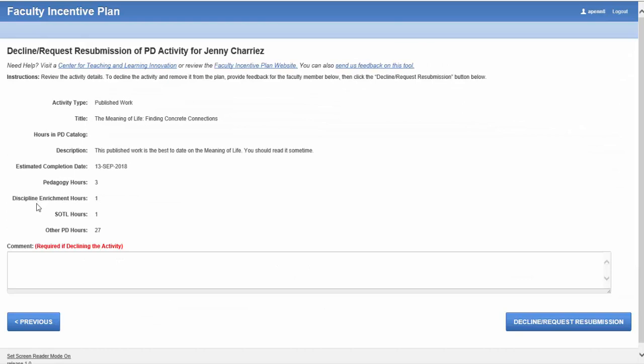Once I click on that Decline Request Resubmission of PD activity, it generates this page indicating the activity type, everything that she entered, and then I have to write a comment in this comment box since I'm declining the activity. It is a required comment. So I can say declining based on incorrect hours in other category.